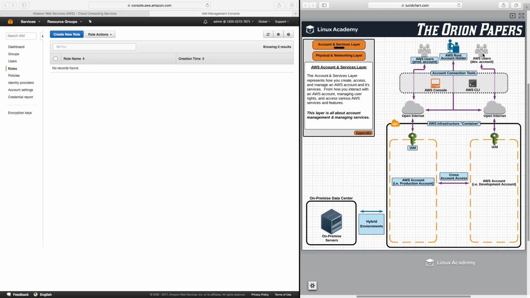Well, what you can do is you can have users that only have an IAM user in the developer account assume a role granting them access to services and features in the production account. So you won't actually have to create an IAM user for that specific person in the production account.